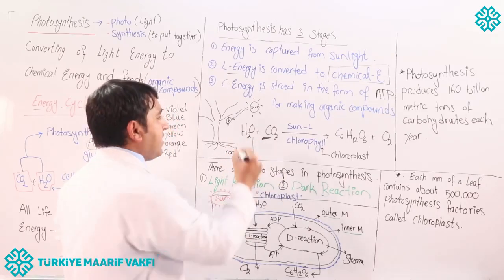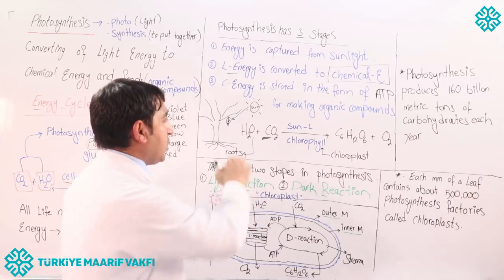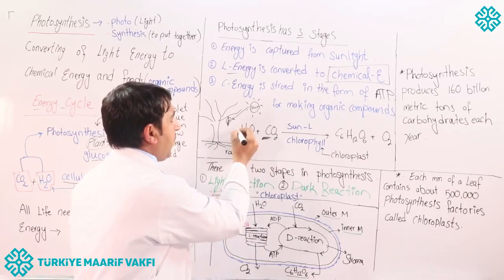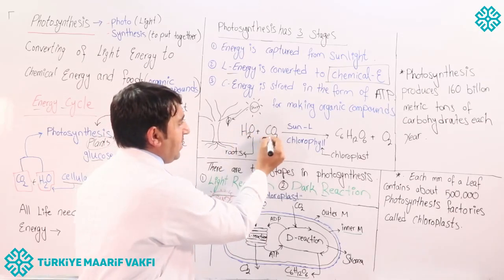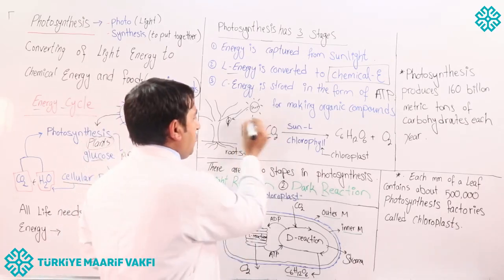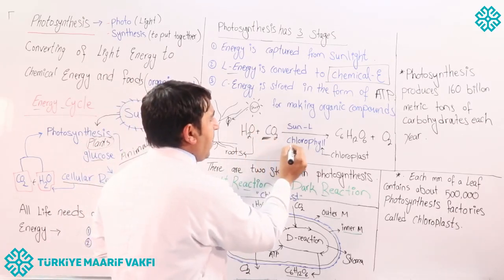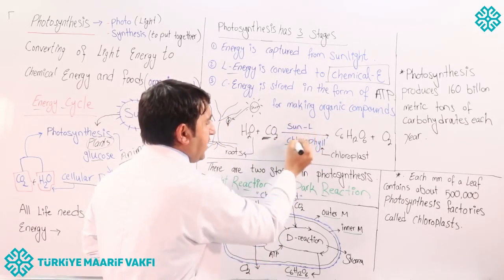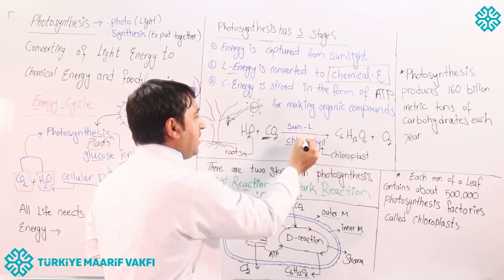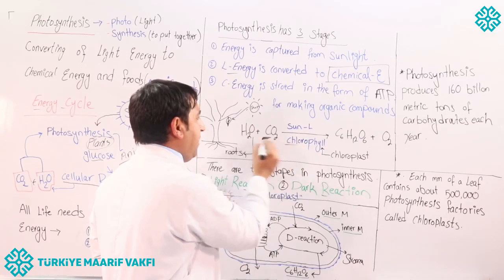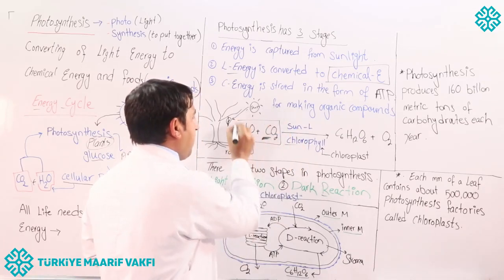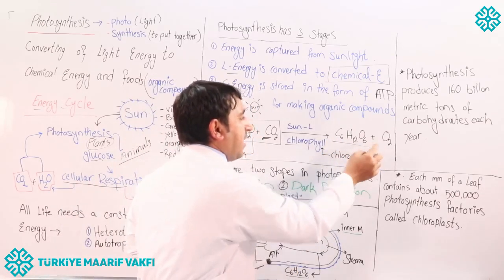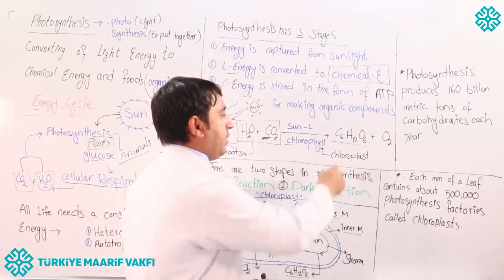So simply, if we want to remember the reaction of photosynthesis, there must be 2 things which are necessary for this reaction. The first one is water, and the second one is carbon dioxide. After that, these 2 materials combine in the cells of the plant, in which part? In the chlorophyll. The sunlight energy affects the chlorophyll and changes this light energy to chemical energy. With the chemical energy, these compounds are converted to organic compounds, and these organic compounds can be protein, glucose, or other materials.